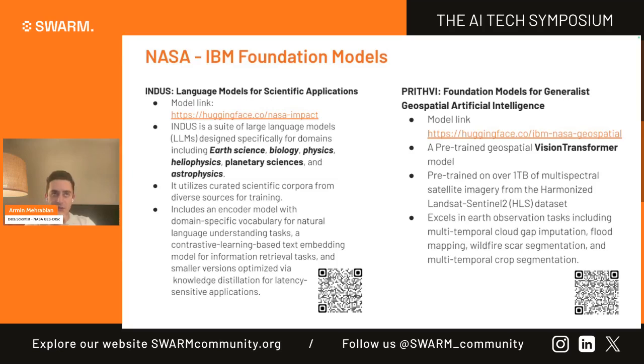This is an effort carried out by IBM and the NASA IMPACT team, and the left one is a suite of language models for scientific applications. This was recently posted on Hugging Face under the NASA IMPACT repository. And we used a corpus of earth science, biology, physics, geophysics, planetary sciences, and astrophysics to pre-train this model. This is just an encoder model.